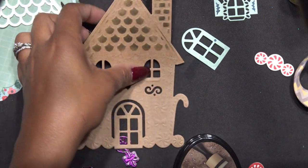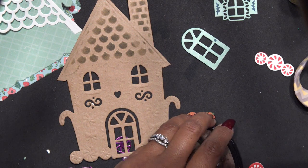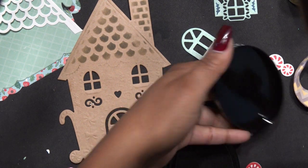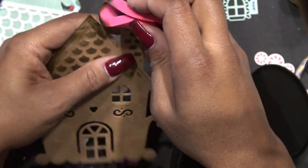I did want to go around the edges of this with a little bit of the brown ink just to distress it a little bit so it looks a little baked, I guess. So let me, since the edges do kind of show, I'm doing this a little more than I wanted, but that's okay.